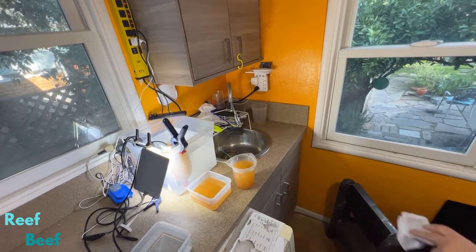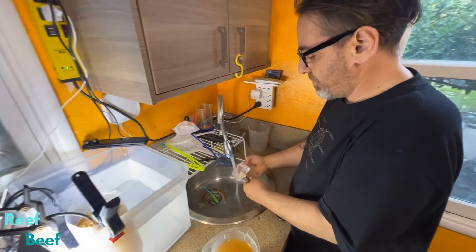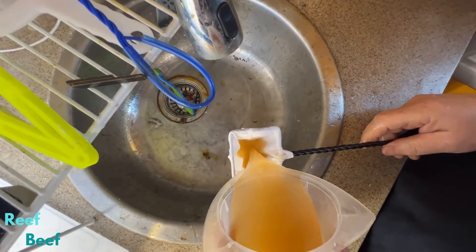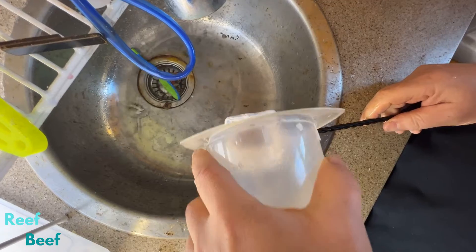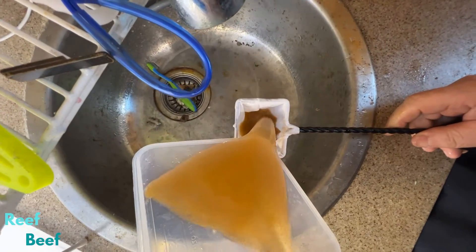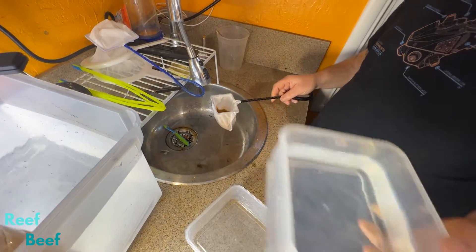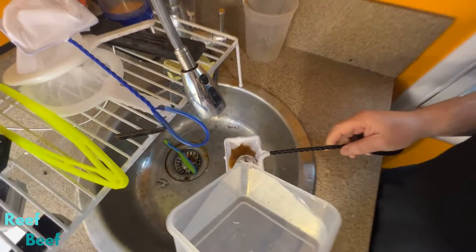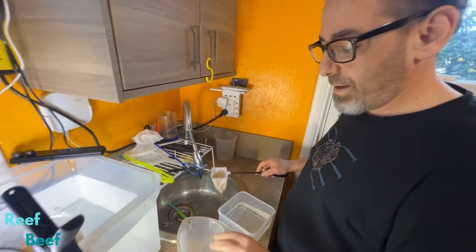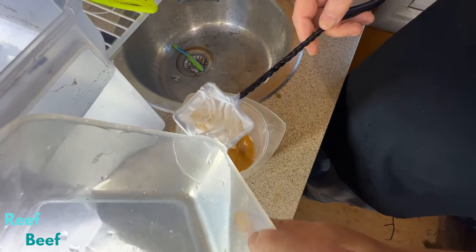Here's the right neck. Because I rinse it into the tank - I should turn it back here every time I rinse it so it's ready to go. I'm going to pour the hatched Artemia into the net. I'll pour the other batch too. And that's no cysts - that's all little wigglers, so I'm pretty happy with this. A little bit of shell still in there. This is tank water in this container to give a rinse. A lot of people don't care about rinsing with tank water, but it seems to make a difference to me. And then I pour them in and rinse the net pretty well with tank water.